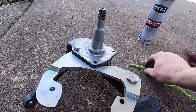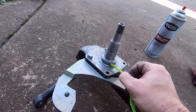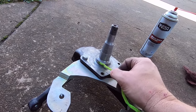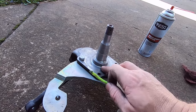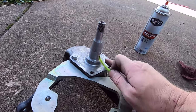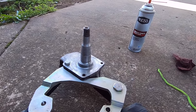And the reason, right here on this first raised part of the spindle, this is where your wheel seal rides, your grease seal on the back of your rotor or your drum. I didn't want to leave that rough and then put on a new seal and have it chew it up a little bit. I don't know if it would have, but I went ahead and smoothed it off with 400. That way it's a little bit slick and should work real nice.